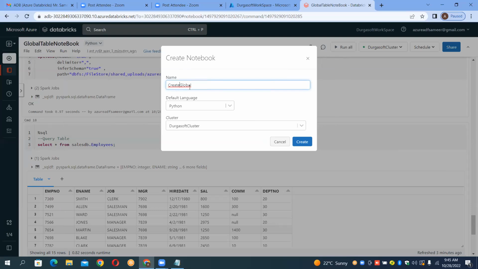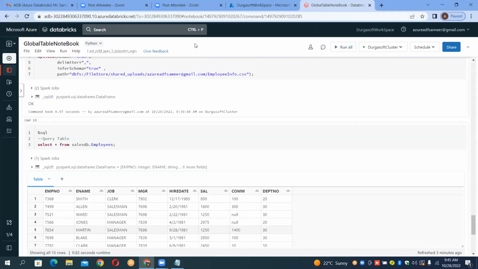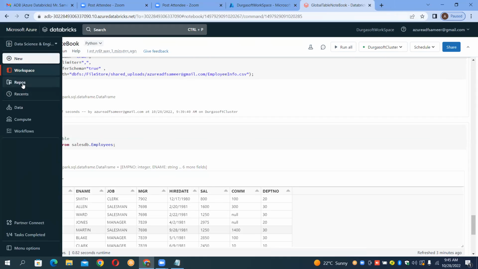Global and local tables. So default language is Python. Okay, let us create it. We can change it at any point of time. That's not an issue. It's created.